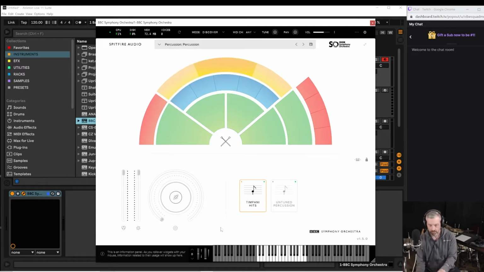So here's the timpani hits. And here's the untuned percussion. That vibra slap.